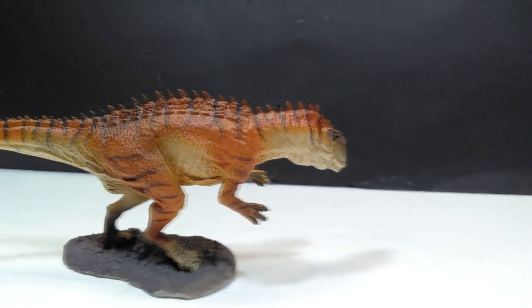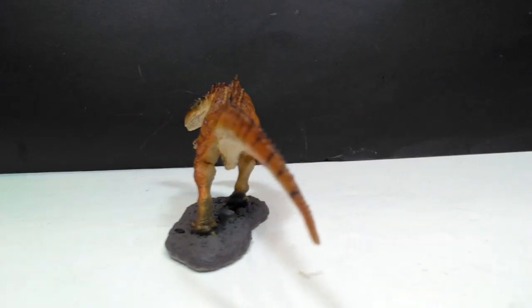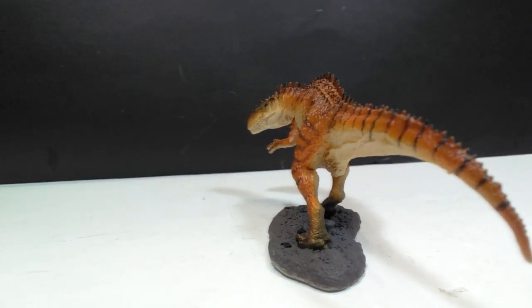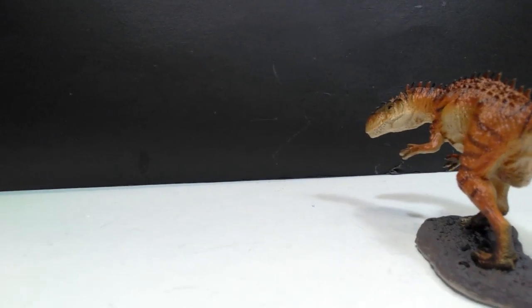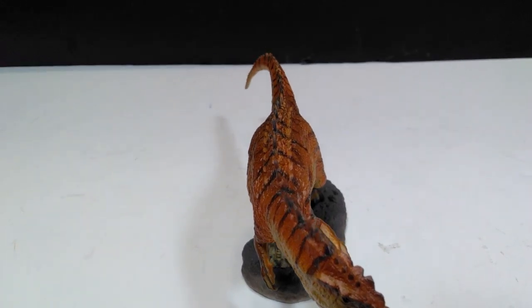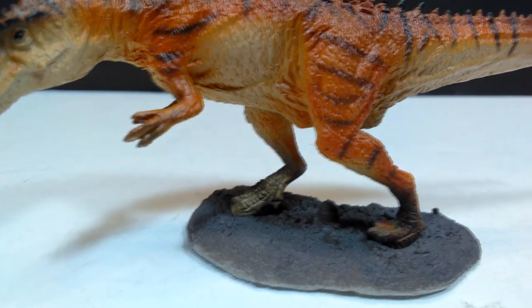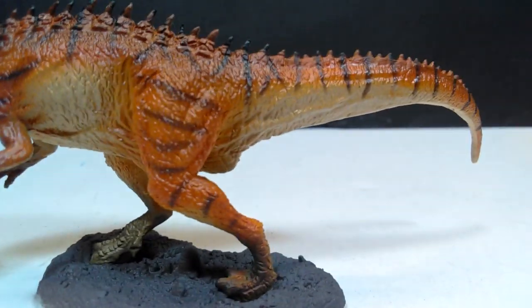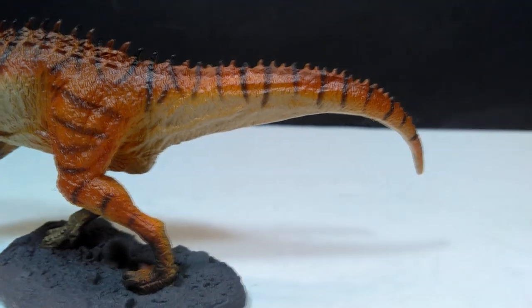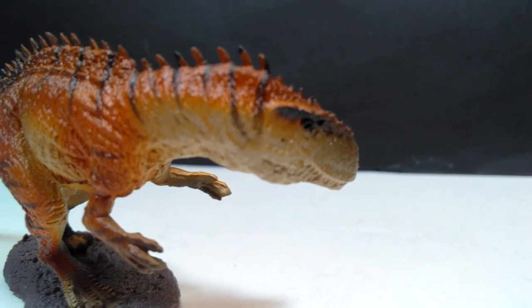This is just beautiful when it comes to the sculpt. It really just kind of gives me the feeling that maybe it's starting to run after something, similar to what we actually saw with the other one. Maybe it's hunting down some prey or something along the side of it. It does definitely appear to be in mid-stride and has its arms open like it's hoping to grab a hold of something here in a second, even though those arms aren't really the biggest arms in the world. I don't know how much good they'd be for grabbing. However, it does still look really cool, gives it a very cool dynamic appearance as far as the pose goes.